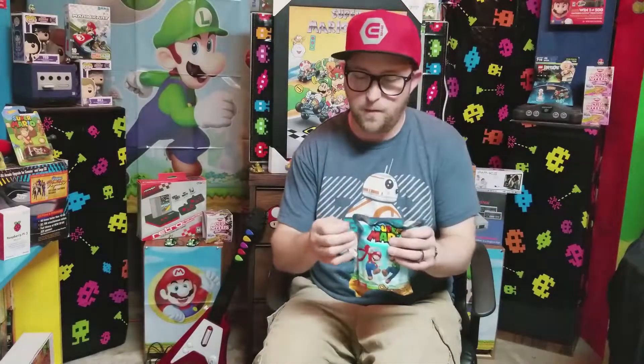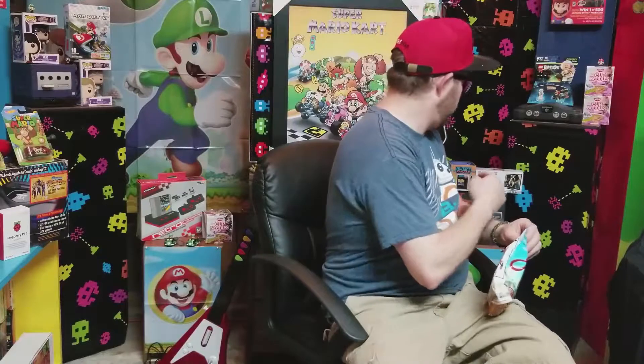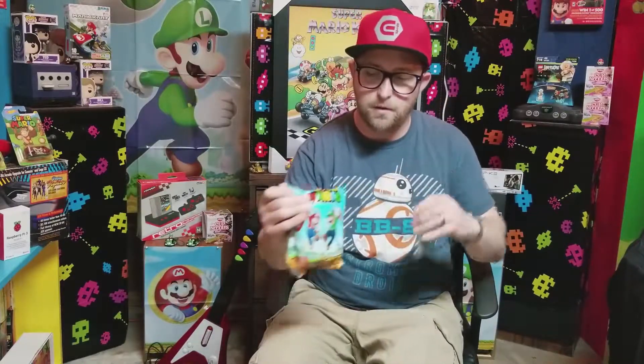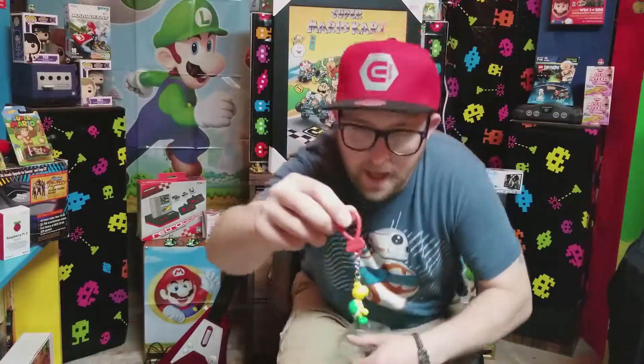Best for last — Super Mario World. With the Mario Kart ones, I got the rare golden one and my daughter got the rare golden one too, so they're very hard to get. We got to at least have a Mario, Luigi, a Wario, Princess, a Mario — so we're good. We got none other than the Koopa Troopa. Check that out — the Koopa Troopa. We're going to stick him right here in the retro cave somewhere safe. It's kind of small, not as balanced as the others.